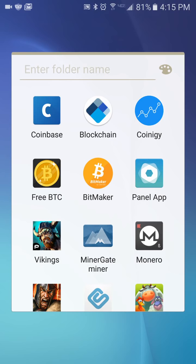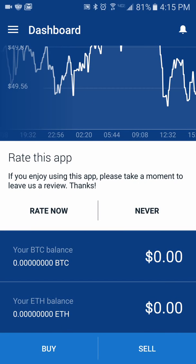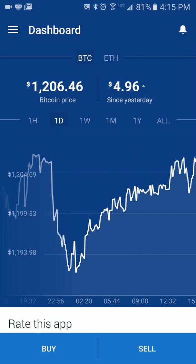But with this setup, you can actually start accumulating Bitcoin, little by little. You're only going to be accumulating the little millibits or whatever, like you see on the BTC app. It says 0.00000000, so it breaks it down into fractions. But those fractions are worth money. You know what I mean? Fractions of $1,200, it could be like $40, and $40 just for basically playing a game, that's easy money in my opinion. But you all can start doing that right now, and all it costs really is your time.